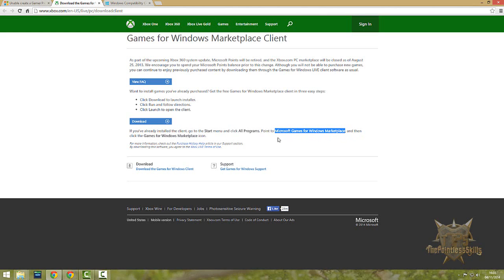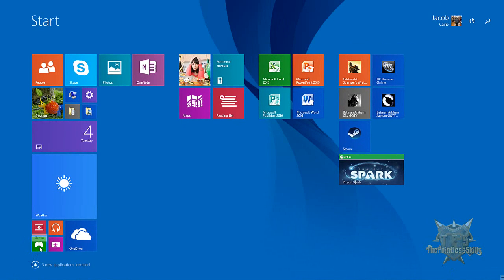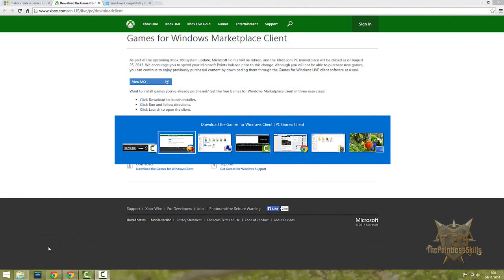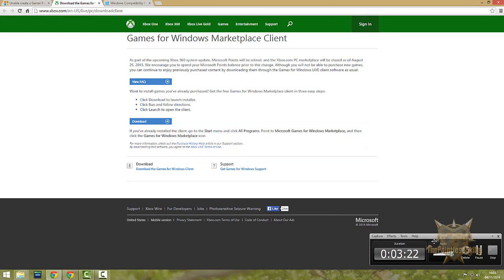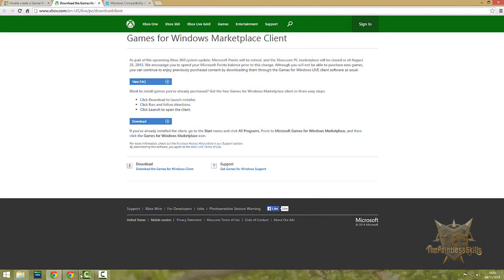Sorry about that, that's Facebook. But with this little thing, it'll give you the old versions of Windows Live, and you'll still have all your game things here, so you'll still have the normal Windows Live for Windows 8. Yeah, this is what I wanted. You'll get that, and then you'll go into it, and for me, I didn't even have to press home. It all just sort of worked.